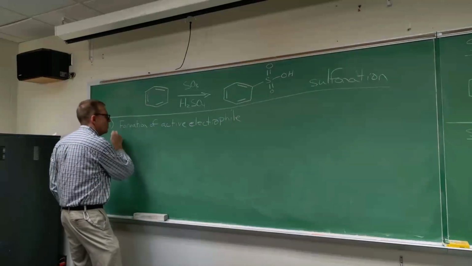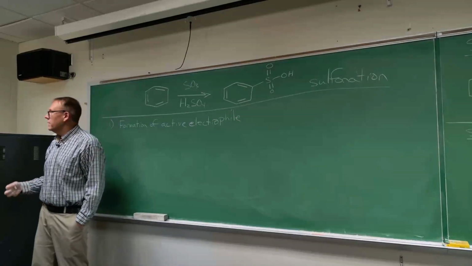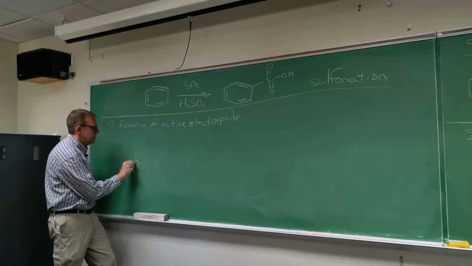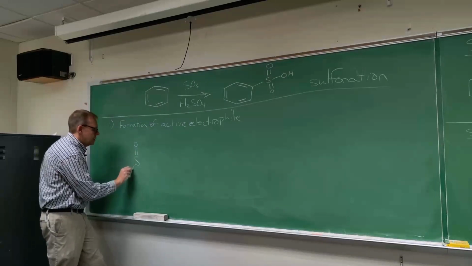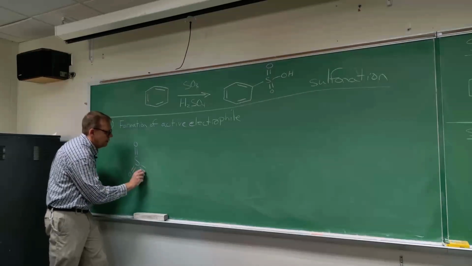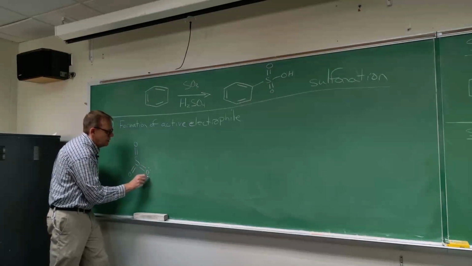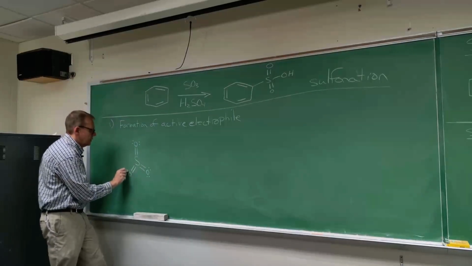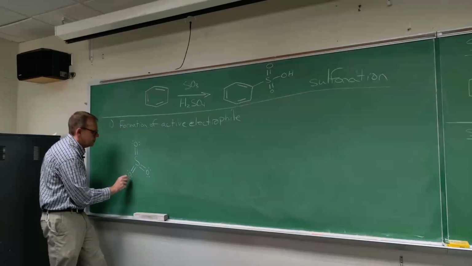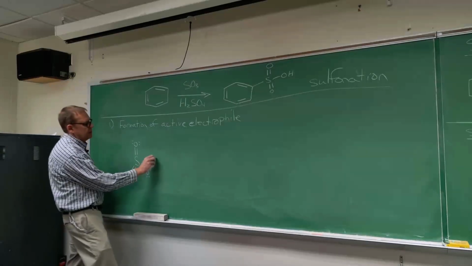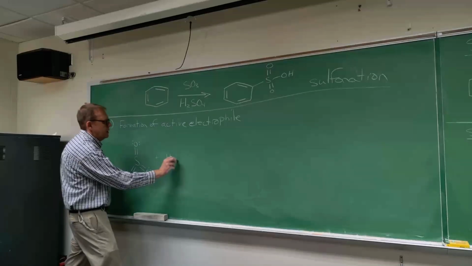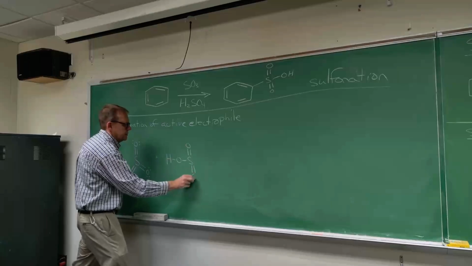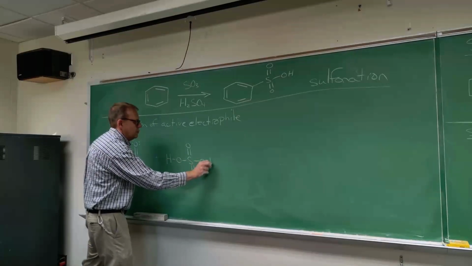And it's a lot simpler mechanistically than the formation of the nitronium ion. It's pretty simple. Here's how it works. So if you've got the 2 things that I mentioned are in there, sulfuric acid, SO3. This is one of the Lewis structures of SO3. And then I'm going to draw sulfuric acid next to it over here. Sulfuric acid is a really strong acid. This is one I wouldn't want to get on my skin.